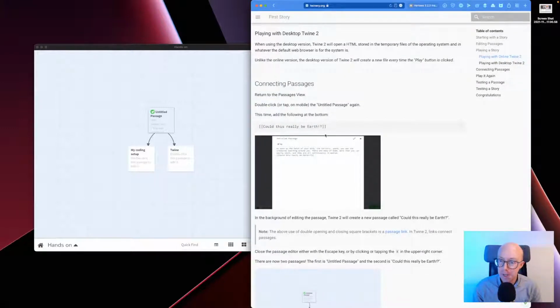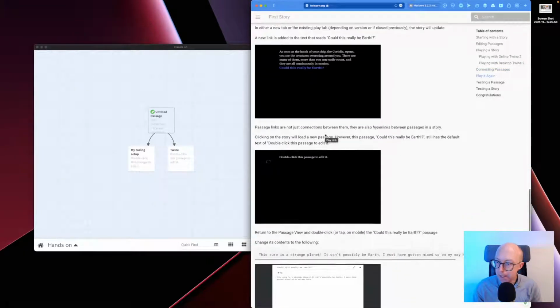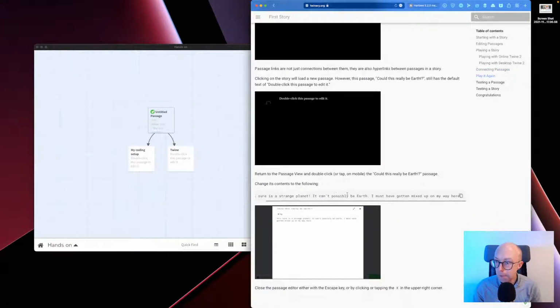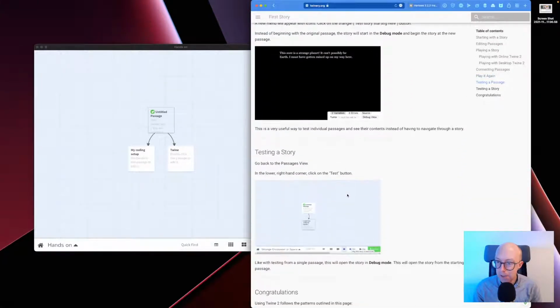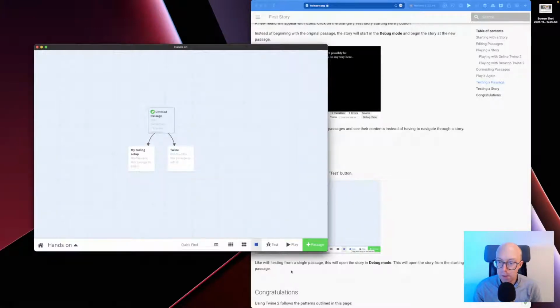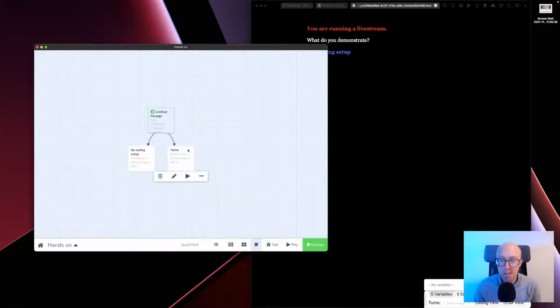Okay. So you get the idea. And I think the rest of this is fairly basic. Yep, I think this is pretty much all it's going to tell us how to do. The other thing we can do is this debug mode. This shows us these variables and things like that, which is not particularly relevant in this example, but yes, you can have variables, and they get quite useful, but quite confusing to keep track of. This is the one thing I have found with using this in a designer.